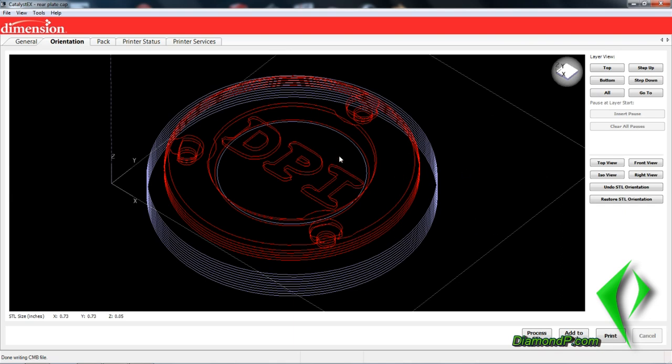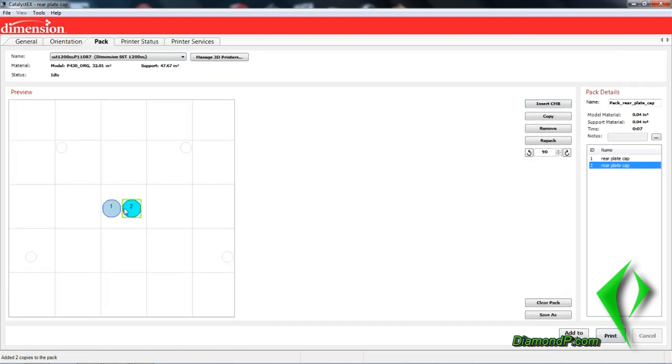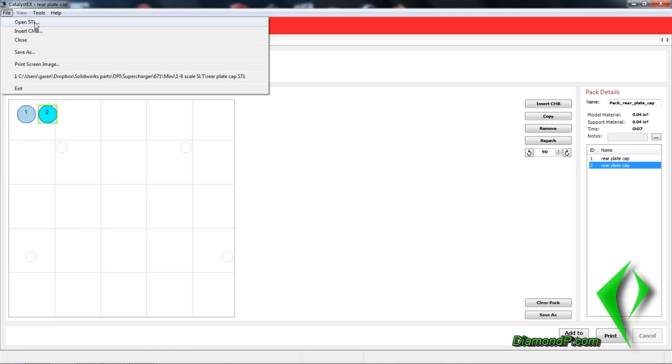Now that the software has cut the STL, it's created the toolpath for the support material and the toolpath for the model material. Then if I go to the pack, or edit the pack, it has sent it here, and this is the layout for the palette on the 3D printer. So I can lay these out. Now I'm going to import the rest of the models that I've already processed through the software, and I'm going to start the printer. And I'll also show you the model that's been sliced and cut.